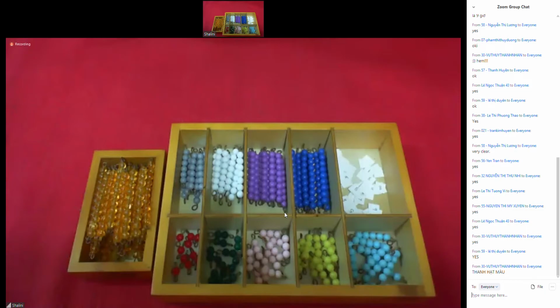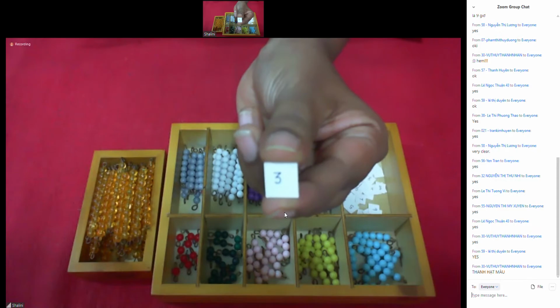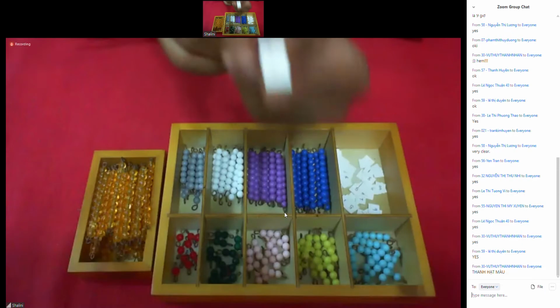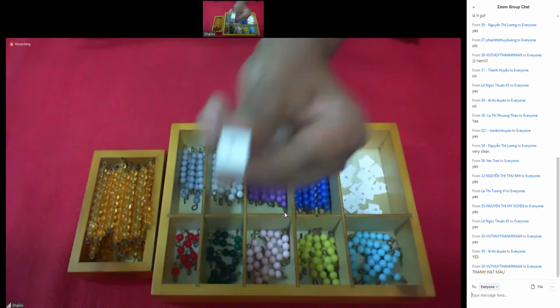And in this last compartment, we have cards with numbers written on them, okay? Like from 1 to 9, each number we have 5 cards, okay? Like if I say 3, I have 5 cards of 3. Like that, I have 5 cards of 1. All the numbers from 1 to 9, we have in this compartment, and they are each 5 in number.